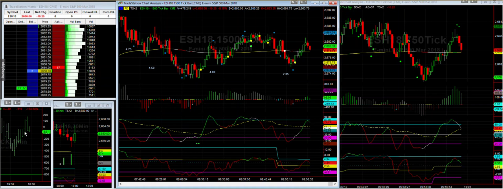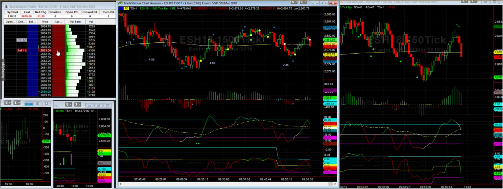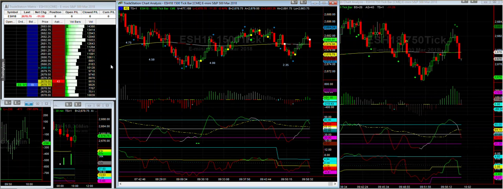The NYSE is in the middle. That's not a good thing. Don't worry about this because this is a part of our bracket order. It might hit that, but nothing's going to happen. Nothing happens until our standing order, which is right here, is filled. And then those bracket orders become active. While they're green, they're not active.